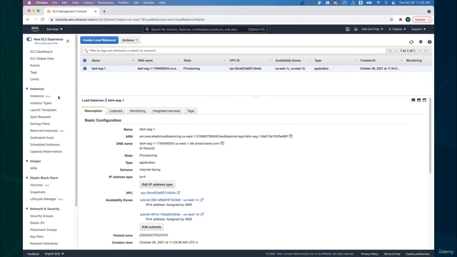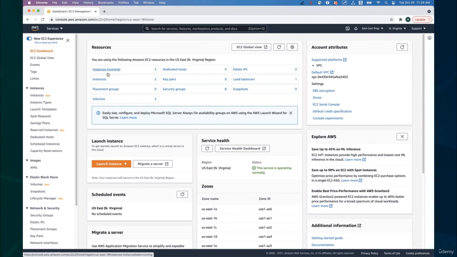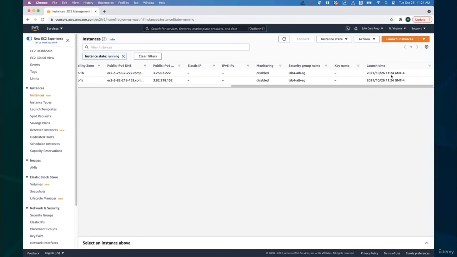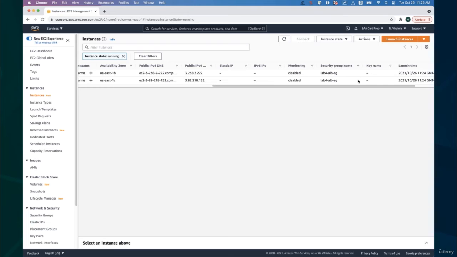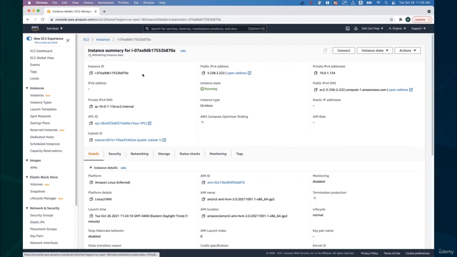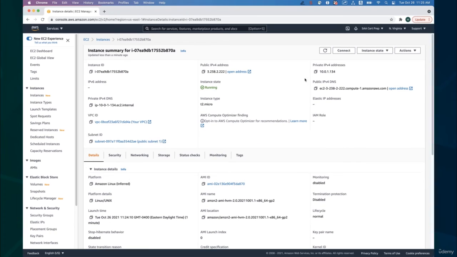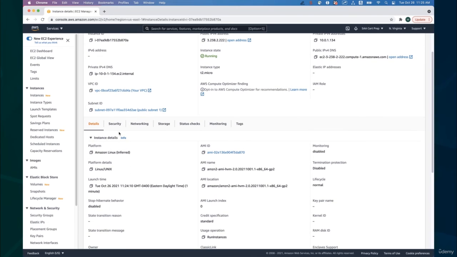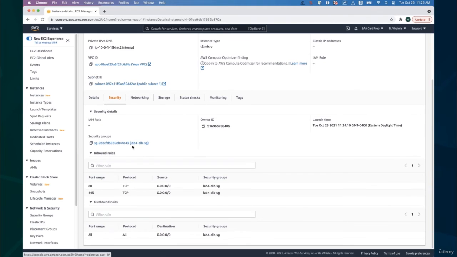All right. And now let's go ahead and go to the EC2 dashboard and then click instances. And notice how these are running and they are initializing. These instances were just launched at 11:24. You can see that's the time I have right now as well. So these just launched, and these are a part of the auto scaling group. If I click on one of these, you can see we have a public IP address and a public DNS name. We can scroll down and see it's in our VPC, what subnet it's in. We can look at the security group, which is the one that we assigned. You can also see here what those rules are. You can see all sorts of information about these instances.